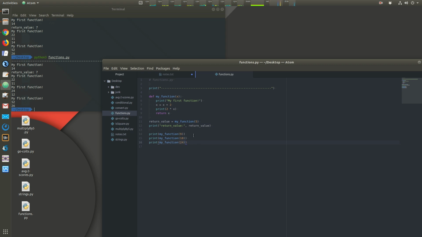Okay, so this is a simple function. The point is, whenever you call the function, Python runs one line of code at a time until it encounters the return statement. Okay, and you can have conditional statements inside of here, all sorts of other types of statements. If you need to add a conditional statement, there's an indentation block for that as well.